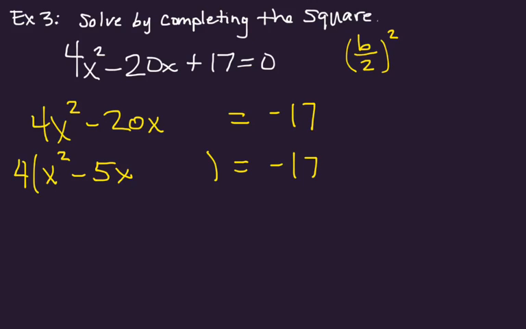This also makes my number smaller, so I don't have to worry about a 20, halving that, squaring that, and then adding it all over. But at this point, I'm going to complete the square. So at this point, we have our b is negative 5. So we're going to use this part, and we're going to fill in the space. So what is b over 2 squared going to equal to? B is negative 5. The b we use is the b that's inside here, not the one here.